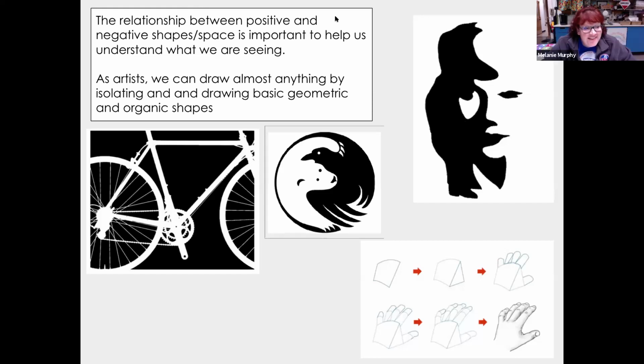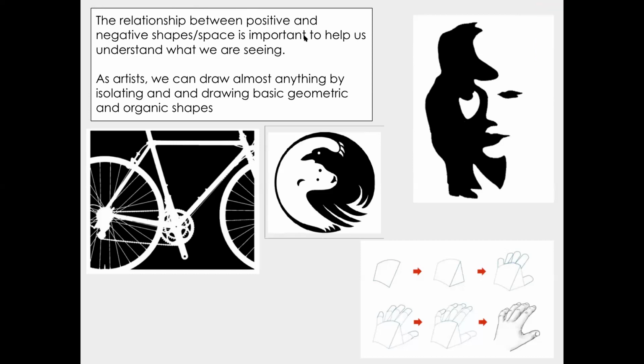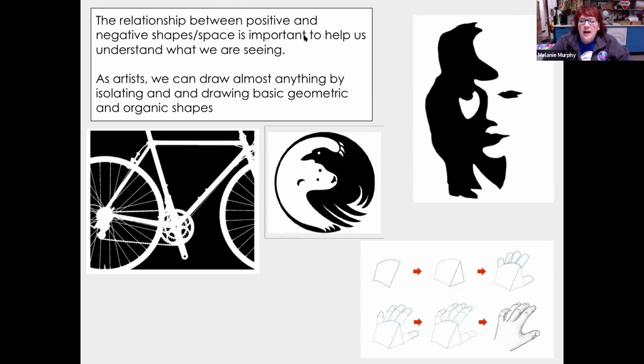It is. So when I was getting this slideshow together, I was searching for the relationship between the positive and the negative. That concept is called figure ground. And so I was searching for images and I found the picture of the woman. It was a thumbnail size on my MacBook at home. And I put it into the slideshow, which was maybe this big. And then this morning, first period was the first time I looked at this on my Mac, which is gigantic right in front of my face.